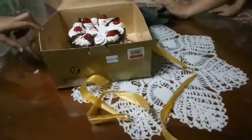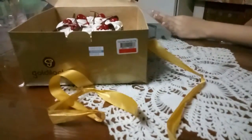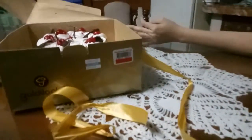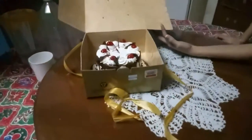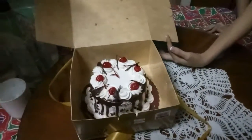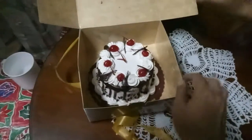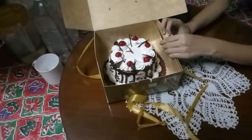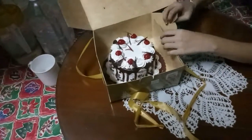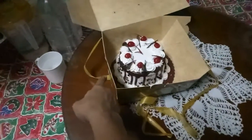What was its name, anak, earlier? Ayun, choco cherry torte cake. Lami cherry torte. Torte or tort? Torte. I think it's torte. Tortang talong cake. Ooh, lovely. What? Open it from the side. Yes. And this side too.